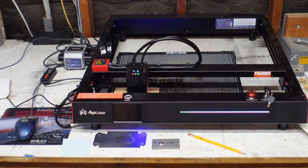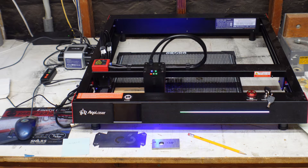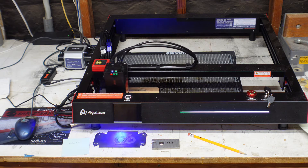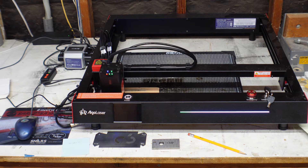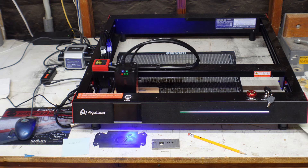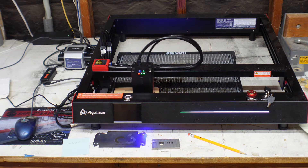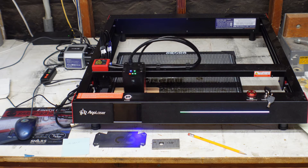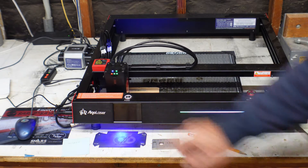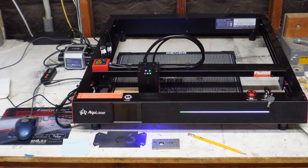You can have your computer tied to the unit and use LightBurn to do things, but the fact that you can actually control this unit with your phone wirelessly is incredible. It is a wireless unit and it does have an SD card. You can take images or whatever you want, put them on the SD card, and work directly off the SD card without the phone. If you want to just work with the front panel, it's right here on the laser — it's got a touch screen that's currently dark because I'm using my phone.